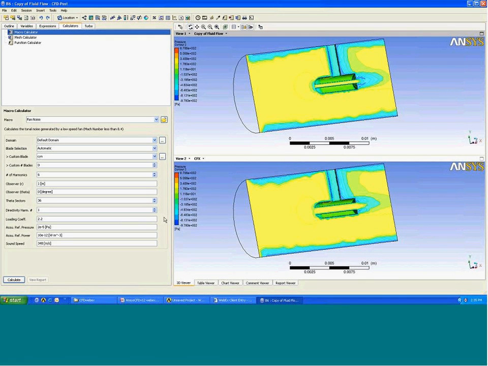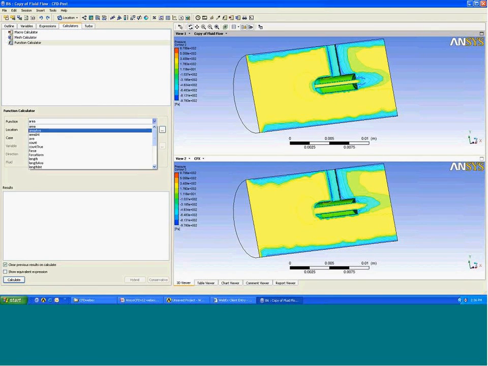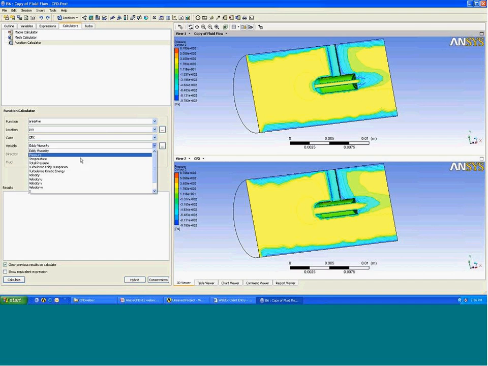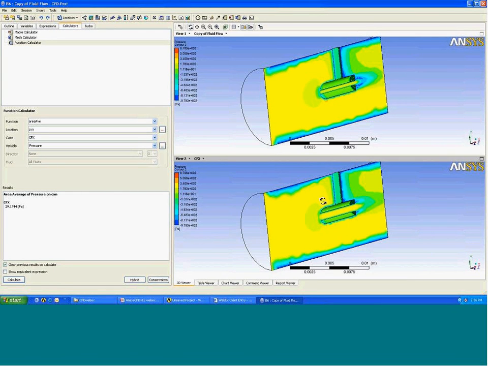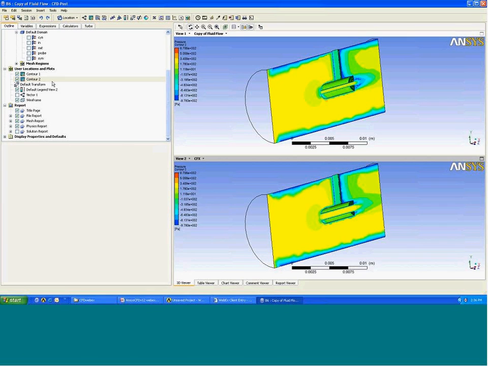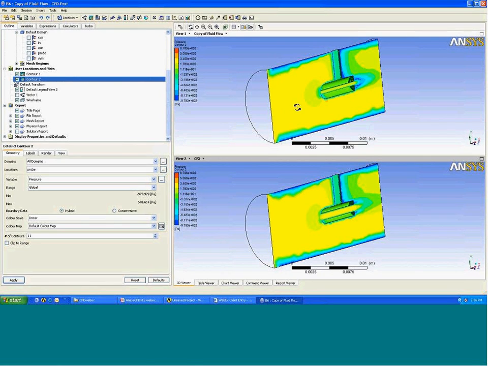I can calculate the pressure differences, the average surface pressure, and so forth, in many situations. On the first case, calculate the average pressure for the first case, and so forth. You can do all the same quantitative analysis based on the CFD solution, first solution and second solution, and so forth.